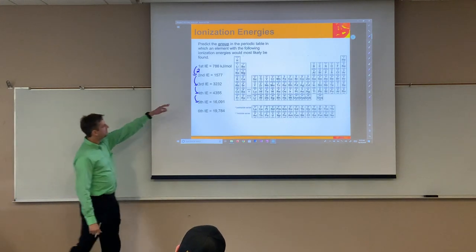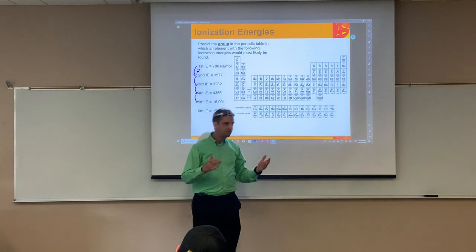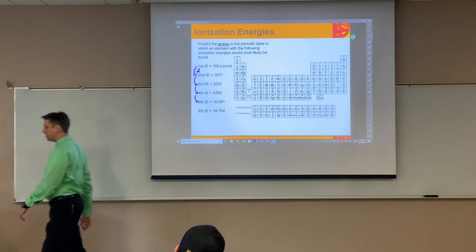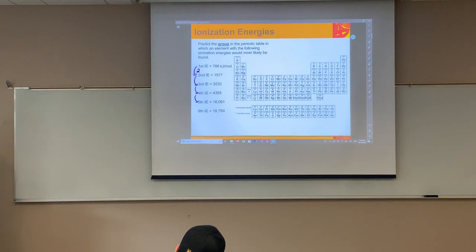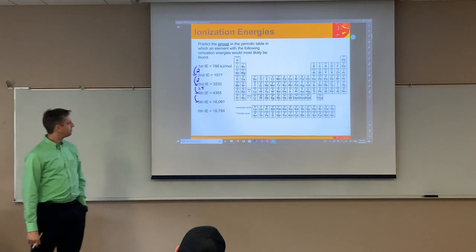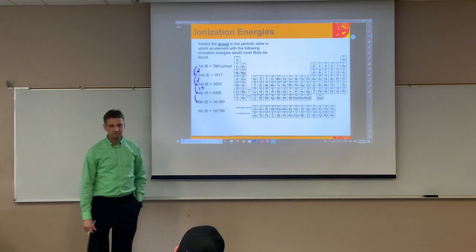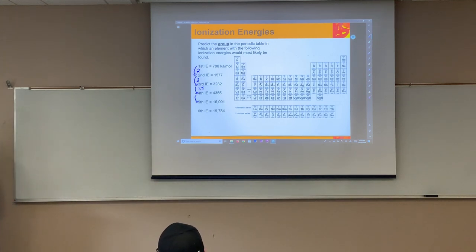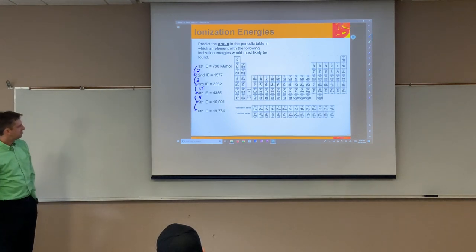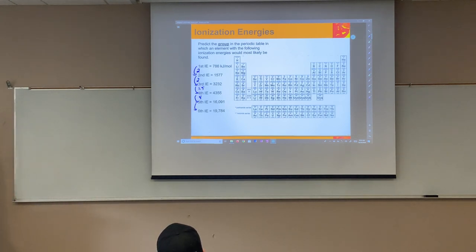Between two and three, we're at 1500 to 3000, so still about a change of two there. From three to four, there's a change of, let's say, about 1.5 or so. From four to five, we see a change of four, a pretty big change. And from five to six, a change of about 20-ish percent or something, so let's say 1.2.